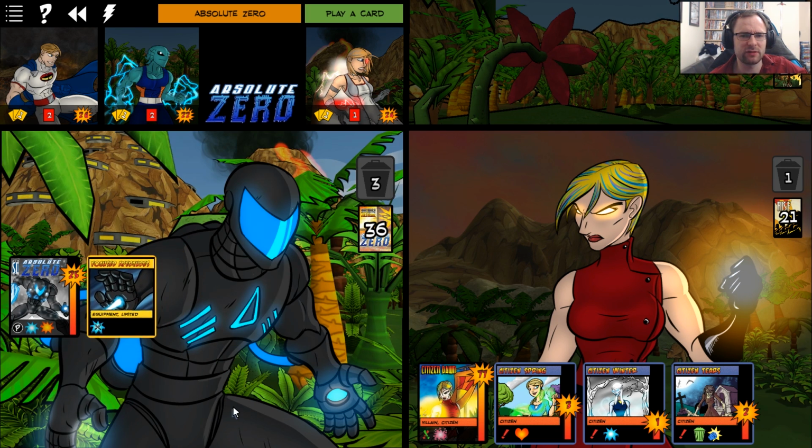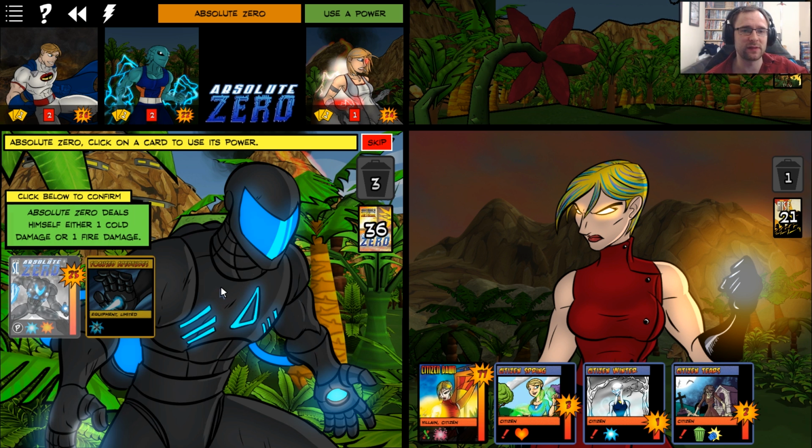You might wonder, well, why is this going to be great, EE? Because Absolute Zero's power is Absolute Zero deals himself either 1 cold damage or 1 fire damage. You might be like, okay, why does Absolute Zero deal himself damage? That doesn't seem a great power. Because a lot of Absolute Zero's powers rely on him having equipment which allows him to redirect or heal based off of damage. He heals off of cold, because he is Absolute Zero and needs a special suit, so he heals when he gets cold. Or if he heats up, that allows him to overclock his suit and do cold damage to other people. So when he does fire damage to himself, he can do cold damage to other people, and when he does cold damage to himself, he heals. If he has the equipment.